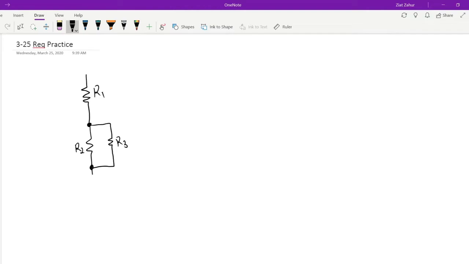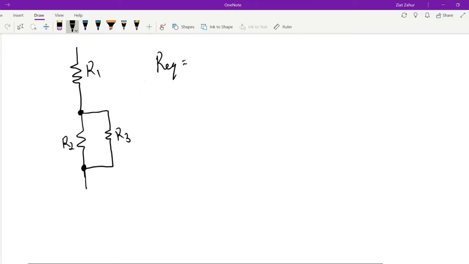Okay. And what are we supposed to do? We're supposed to find which ones are series, which are parallel. So we want to write down the Req equation, basically. The Req equation will tell us. Of course, if you do the current flow diagram, the current comes in. It doesn't matter which direction. But as soon as you hit this first junction, it can go through resistor 2 or resistor 3, and then it recombines again. Like so.